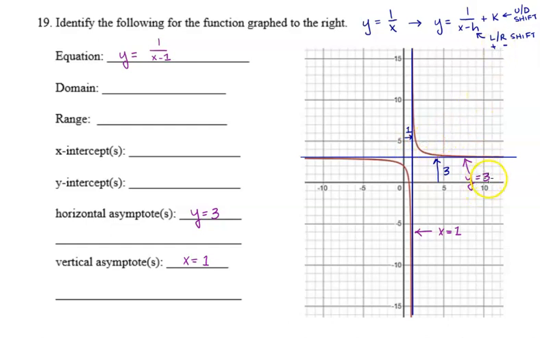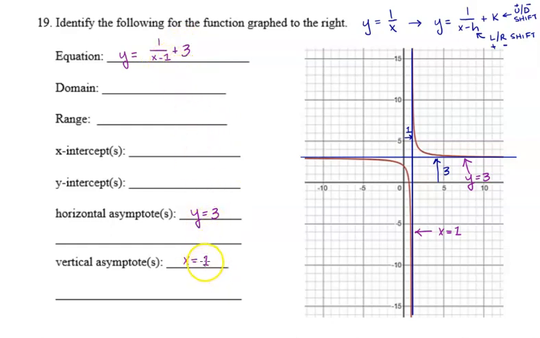It's moving up 3. This is where the 3 comes in. So the up, I forgot to write here. Up is a plus and down is a minus. So since we're moving up 3, we're going to add 3 to the end. So this is our equation, and we could only write that once we figured out what the asymptotes of our graph are. The horizontal asymptote shows up right here in the equation. The vertical asymptote shows up down here on the bottom.